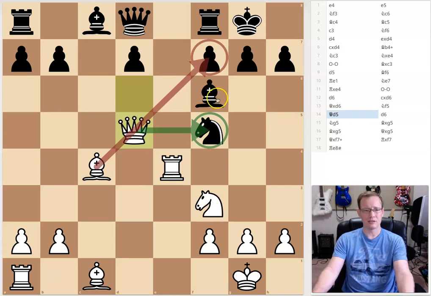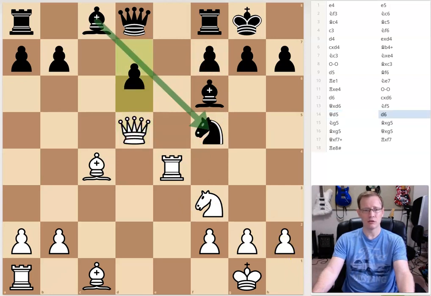And now look at this. We're attacking the weak square and the undefended knight. This is a beautiful fork. So what's black to do here? He defends his knight, but does not yet satisfy the weak square.